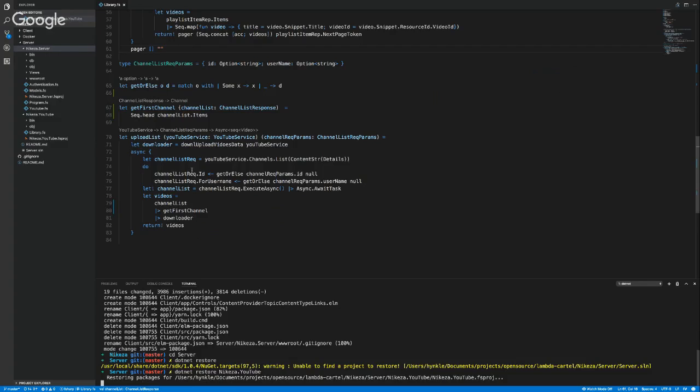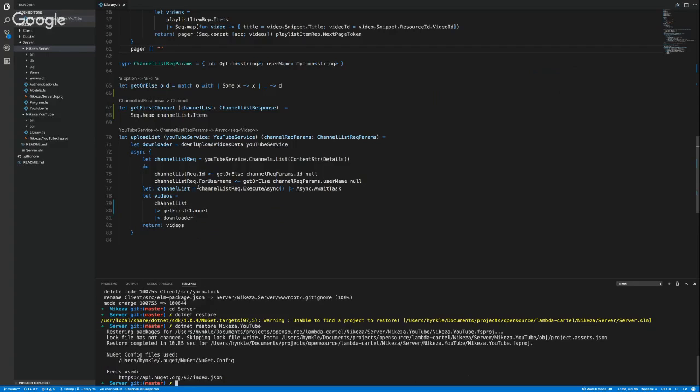So this do bit is a bit of a cognitive load, so it could probably be moved out into a function. This is a stupid question. That downloader, the first line of upload list, is that an example of partial application, where you are satisfying the last argument with get first channel, or you're passing get first channel as the last argument to complete the function? Yeah.